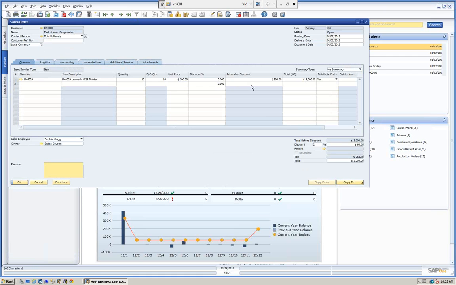So we have an order here that I did before. We have an order for Earth Shaker. You can see we're using that same item, and we ordered 10, and we have a back order quantity of 10. So we have this order here, and what we're going to do is run the procurement, because now we want to create a production order for this sales order. This is sales order 317.